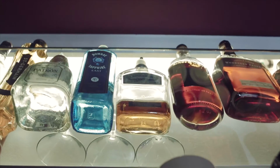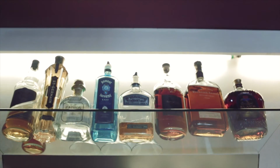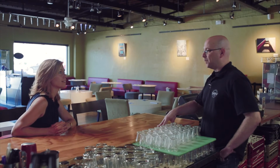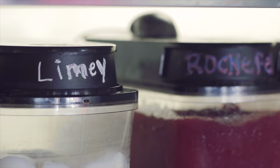We took old cocktail recipes that were kind of classics, like a Manhattan. So we call ours the Rockefeller. It's made with Old Overholt rye whiskey that's infused with fresh cherries, Cinzano sweet vermouth, and Angostura bitters. Froze that. The Limey Bastard, which is really popular, is kind of like a gin gimlet with Hendrick's and Thatcher's cucumber liqueur, fresh lime, a little bit of fresh milk.